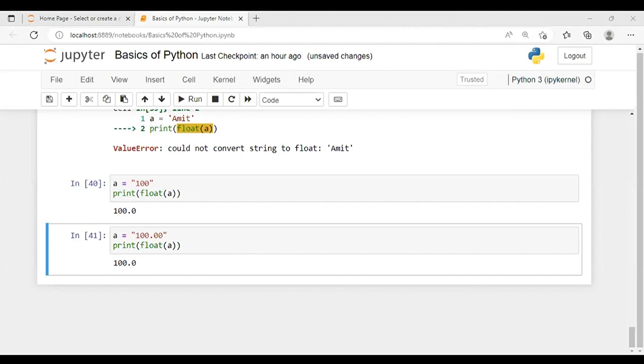There is some structure, decimal structure. So Python is smart enough to identify this is a float value.